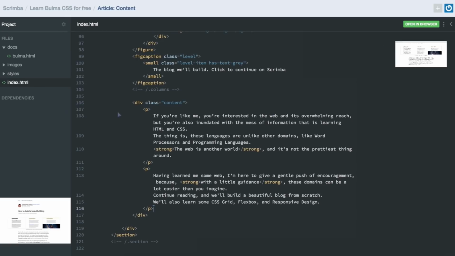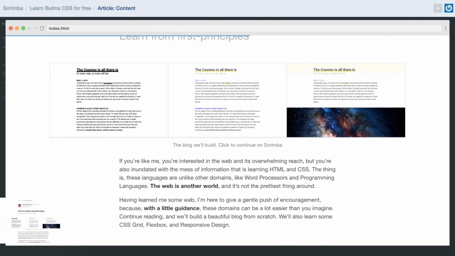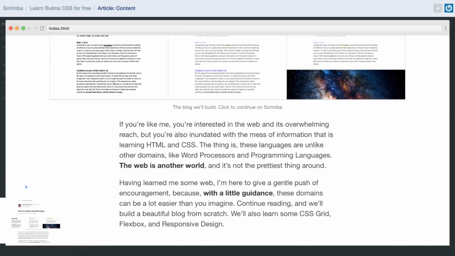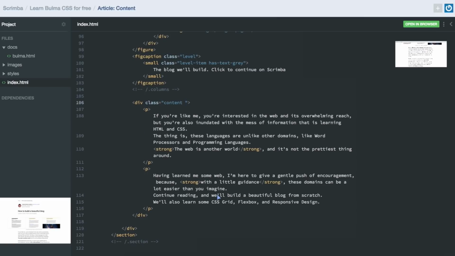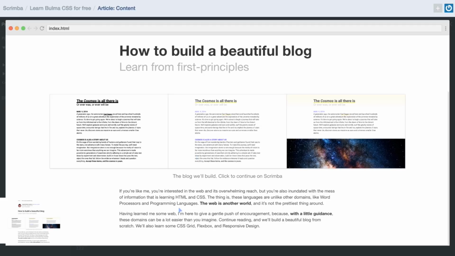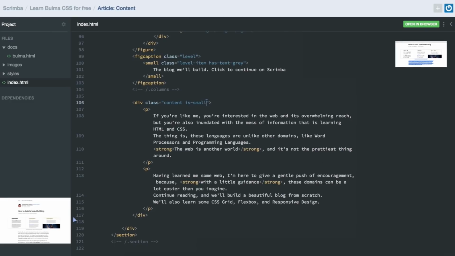Yeah. Now check this out. This is also why content is so powerful. Content can scale. So we can have medium content. We can have large content. Content's pretty miraculous. I mean, you can have different paragraphs in your website have different sizes. And that's not just true for text. It's true for all those elements that I showed you just a moment ago. So Bulma is really freaking magical.